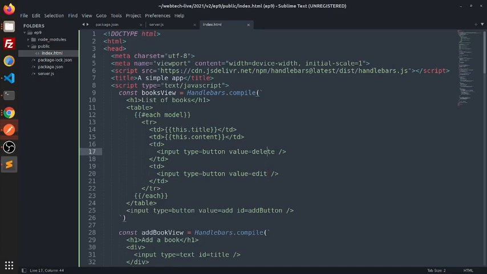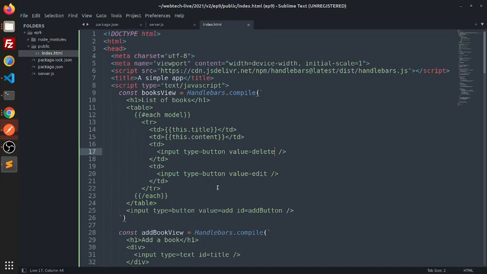What I'd like to do is to be able to associate each of these buttons, so the button on each row, with the book they refer to. If I think about this model, the books I get from the server each contain title and content, but they also contain an ID. Now, I don't want to show the ID because that's bad practice, but I want to use it somehow.